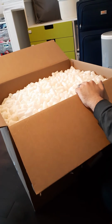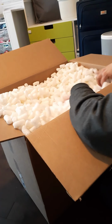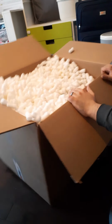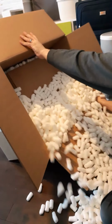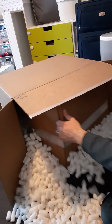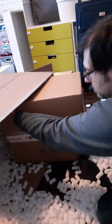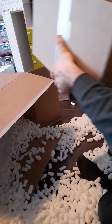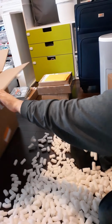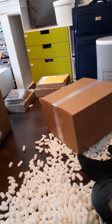There'll be multiple videos, there won't be enough time here to cover it all. Okay, well, we got lots of these packing peanuts. Probably too heavy. Oh, well, it wasn't that bad. After all, the box was only this big. So, not that bad. Heavy, I'll give you that. But not that bad. Can you still see the box? Yep. Alright.